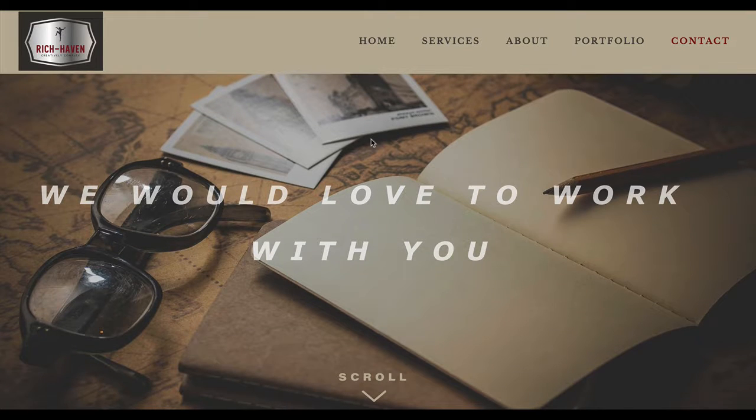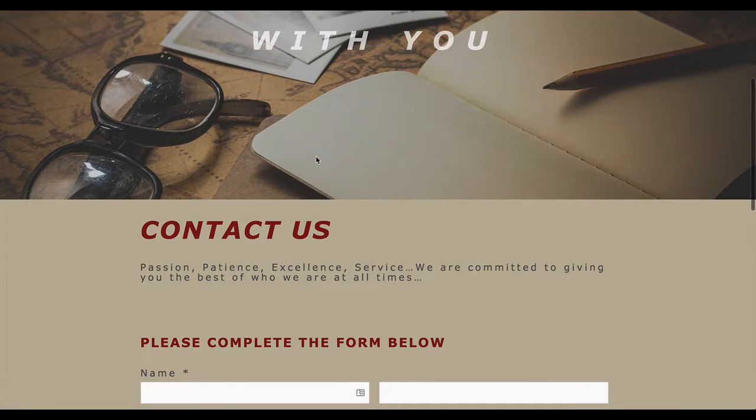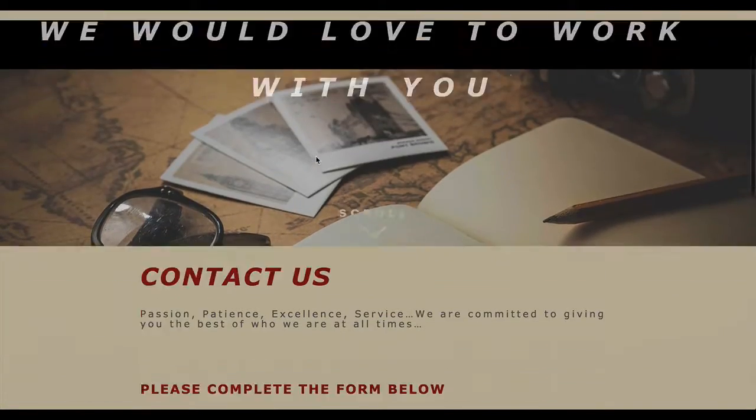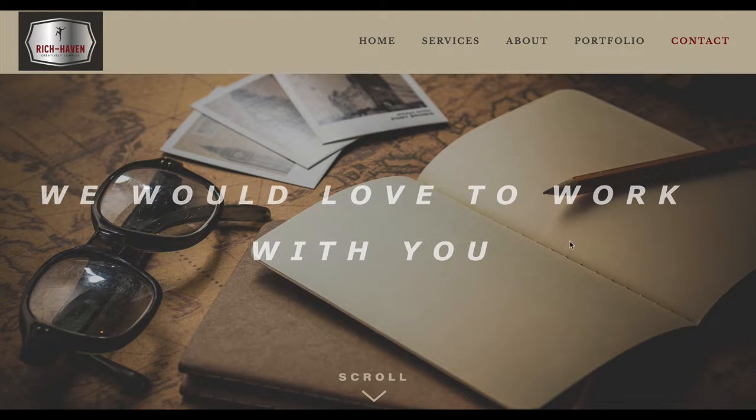So if you wanted to use an image like this and you wanted to put a box, for example, that is maybe a cream color in, you can try the opacity, 15 to 25%, you can try that, and put this content, this form, on top of that.